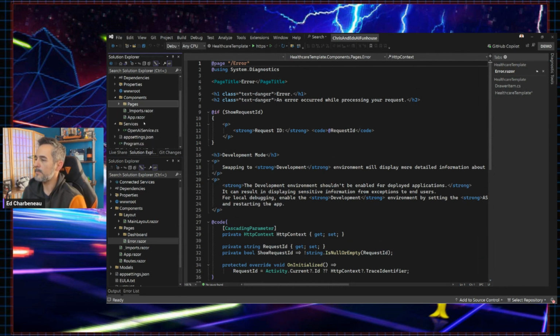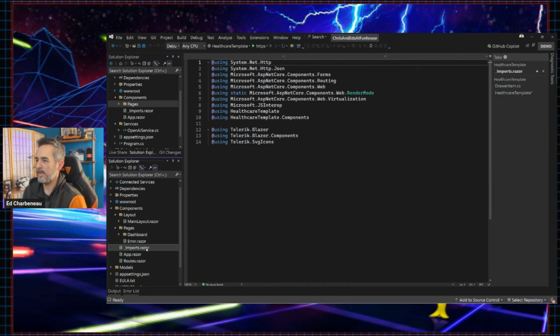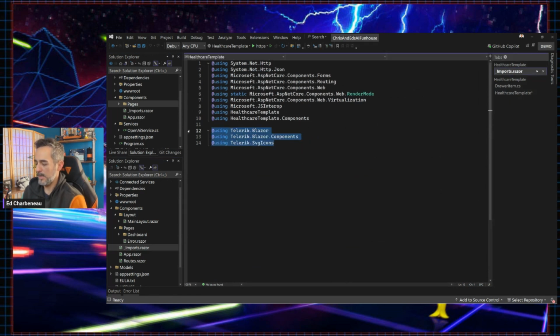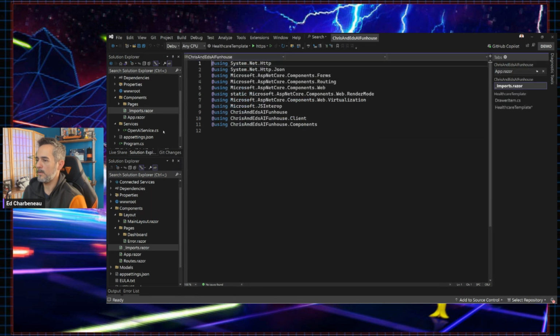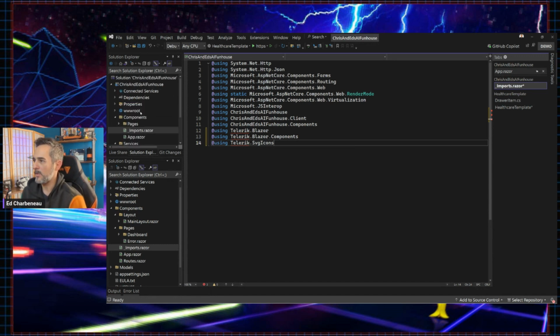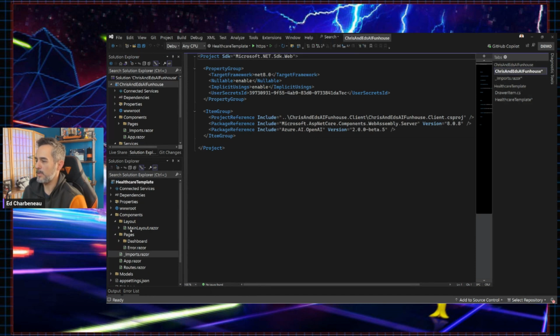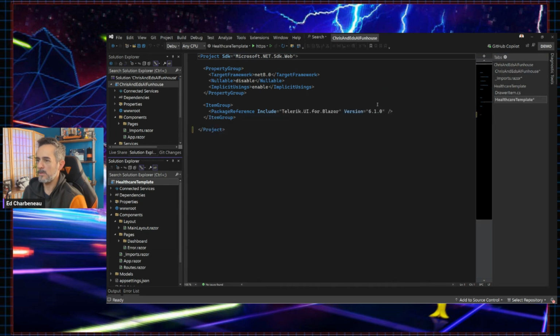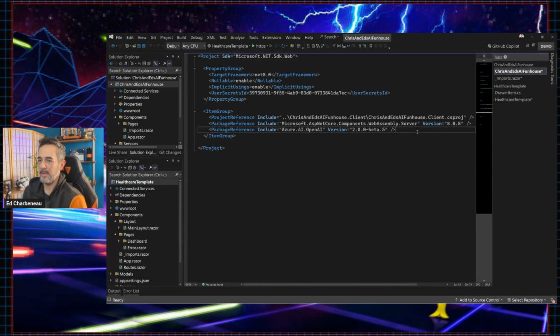All right. Imports.razor. We will need to add some of these as well. So we'll add the Telerik bits to that. These are lighting up because we need to add our dependency for Telerik UI for Blazor. So let's go ahead and do that right now as well. This package reference line I'll copy out and drop in here.